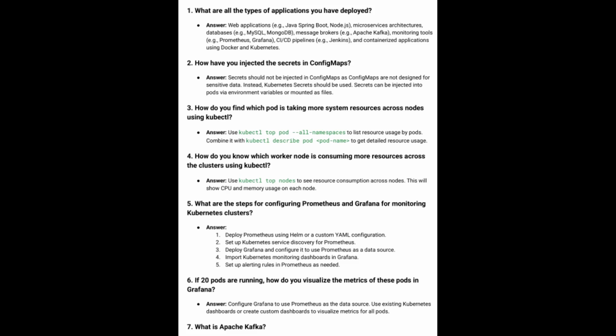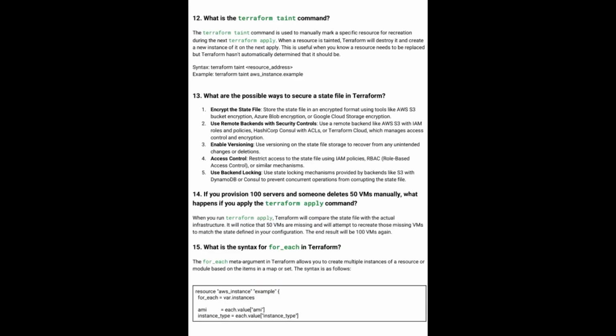Okay, so Kubernetes can handle a lot, but then there's the question of how you manage sensitive information like passwords, API keys, all that. I saw a suggestion to put secrets in config maps, and honestly, that made me a little nervous. Yeah, that's a definite no-no from a security perspective. Config maps are really designed for configuration data, not sensitive stuff. That's where Kubernetes secrets come in. They're specifically built to store and manage secrets securely.